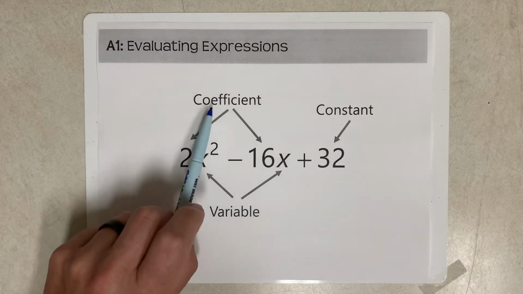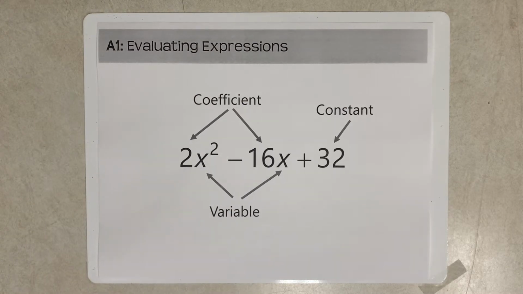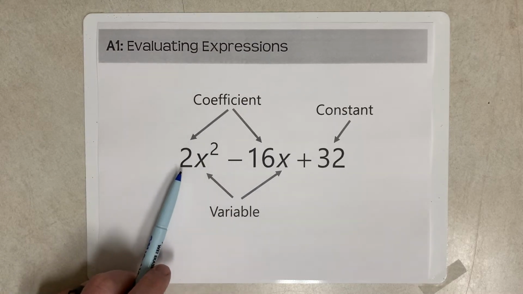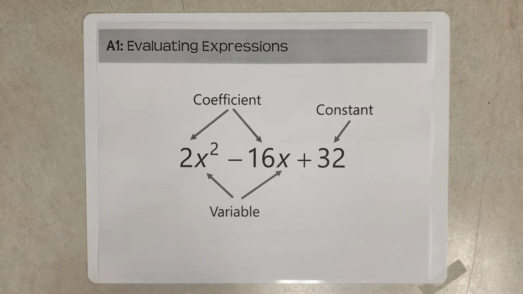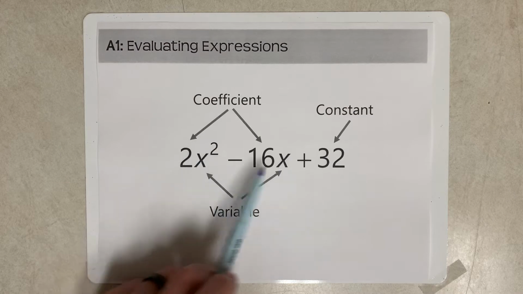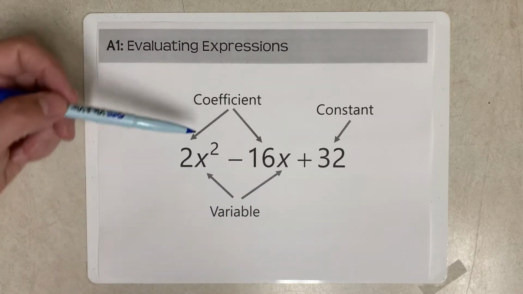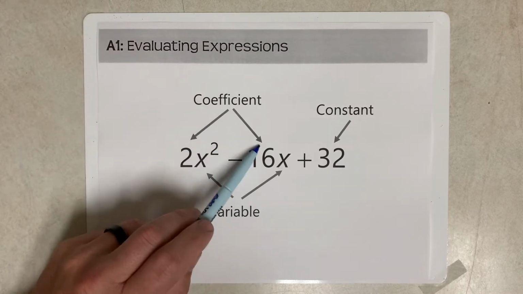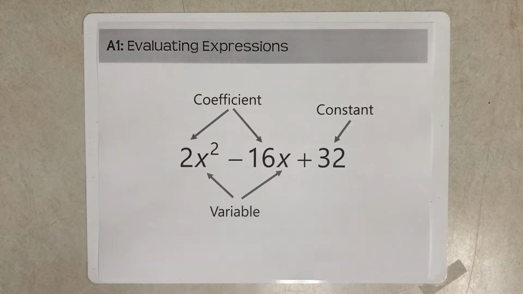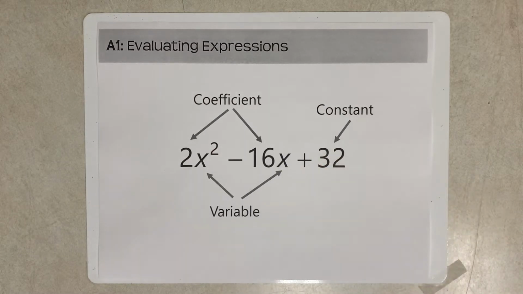So, first of all, we have coefficient pointing to this number and this number. And like we said, the coefficient is the number, the factor in front of the variable, wherever the variable is. Well, here's your variables, x squared and x. They're different, but it's still the same x. This one's just squared. The coefficients are the numbers in front. And then you have your constant at the end. And sometimes you have a constant and sometimes you don't. If you don't see that number there at the end, then we just say that the constant is 0, and then we don't write anything.